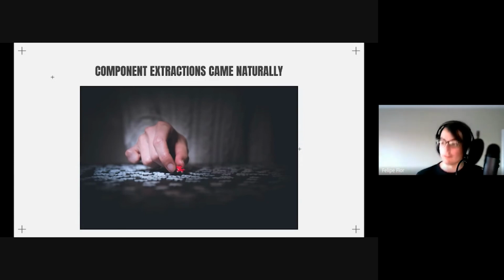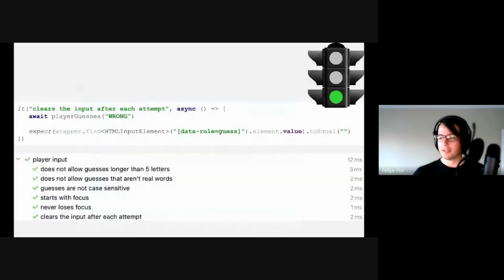And then during the refactoring phase, if you identify chunks of code that are cohesive for a given objective, that's when you extract them. But let those cohesive parts get to know each other naturally. Don't try to think ahead and say, oh yeah, I definitely need that extra component. No, just leave them to naturally form in your app.